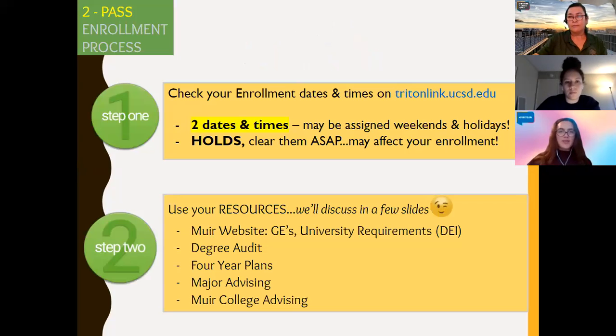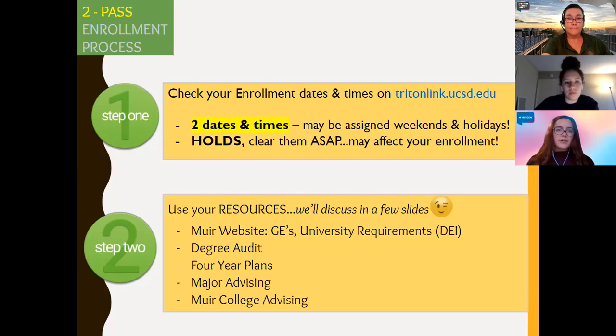Yeah, so this is what you all are here today to learn about, our Pass enrollment system. And so like Kathy said, we have this divided up into 2 different days. So most of you might have already seen this. If not, that's okay, and that's exactly what we're here for. So before we jump into actually how Pass enrollment works, and before we actually get you enrolled in classes, we really want to check to make sure that you do not have any holds on your accounts. So that's really important to make sure you clear them, because they may affect your enrollment. So it's good to check beforehand, before your enrollment time starts, so that you will be okay to enroll in all your classes for winter.